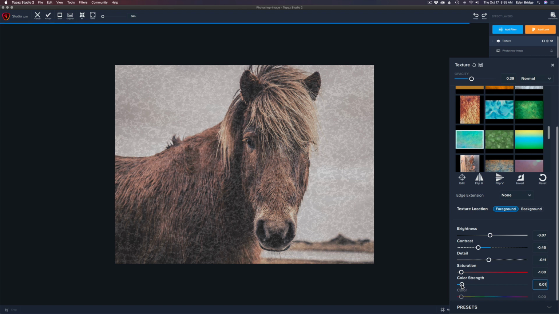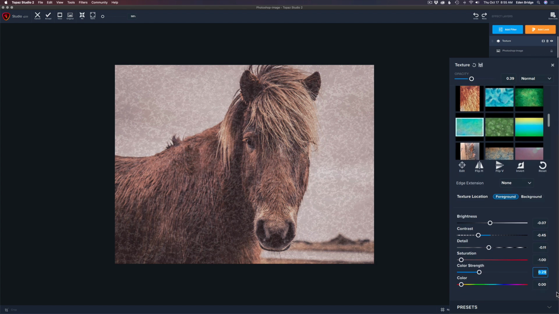And then you have color strength. You can move this to the right, and you'll notice another slider pops up here called color. This is going to adjust the tint of the texture. So you can take the color strength up, and then you can adjust the tint of that texture by sliding the slider here. And you can go through all these different hues here. So let's find a hue that we kind of like. And I am liking that sepia look here. And of course I can give it more or less. So let me just maybe bump it up a little bit. Maybe somewhere right in there might look good for me today.